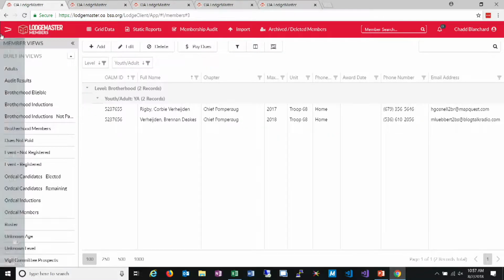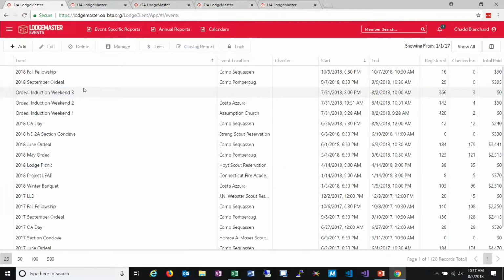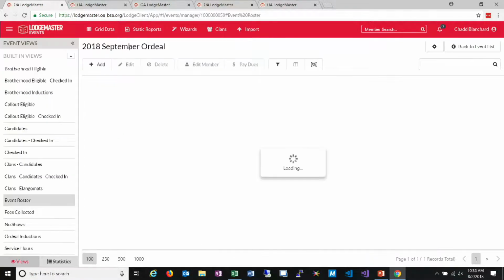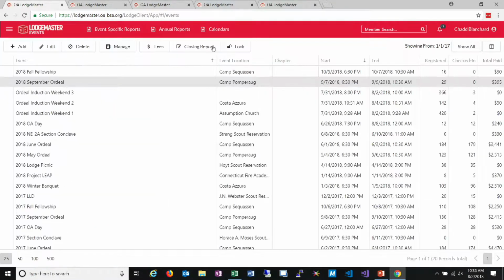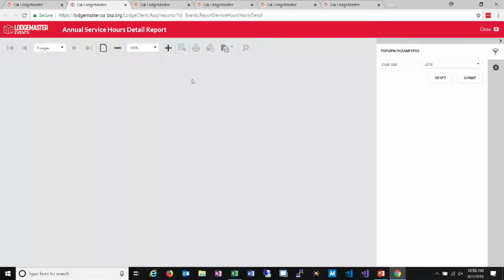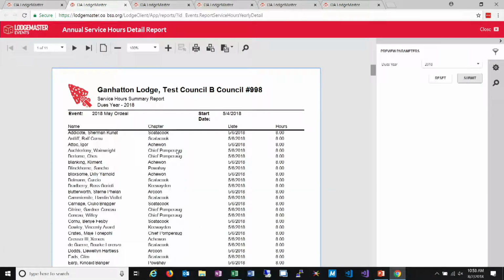That is a report, which I think I added a bunch of here. Go under annual reports. Service hour. Maybe we don't have by chapter. We have by member. What is this? Let's look at this. That's people. We could add a grouping by chapter too and do a report.